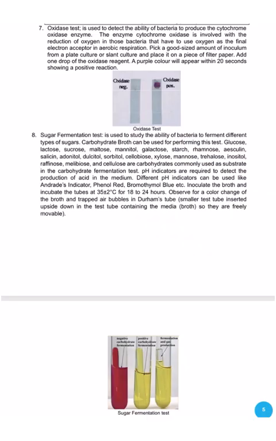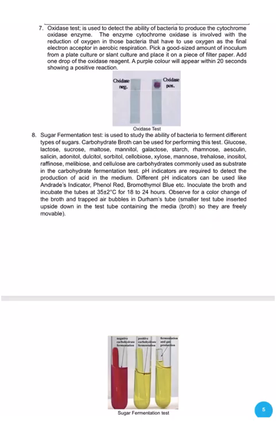So in this test we use a broth called carbohydrate broth. We call it carbohydrate broth because it contains a very large number of different types of sugars: monosaccharides, disaccharides, and cellulose, different types, mannose, and so on, xylose. These are a combination of a large number of carbohydrates in a single medium. So if you want to detect if this bacteria has the ability to ferment or utilize carbohydrates, you can even differentiate between aerobic and anaerobic fermentation.